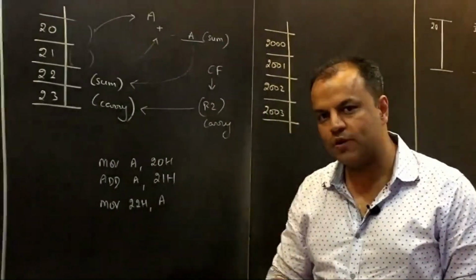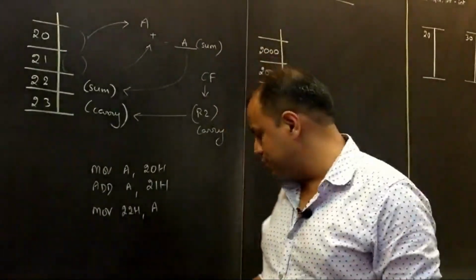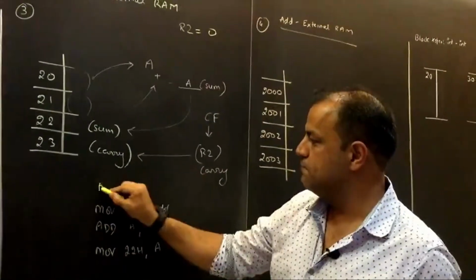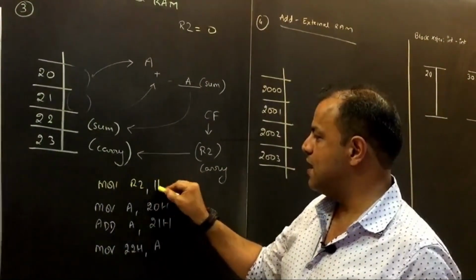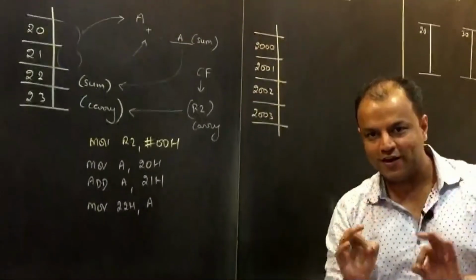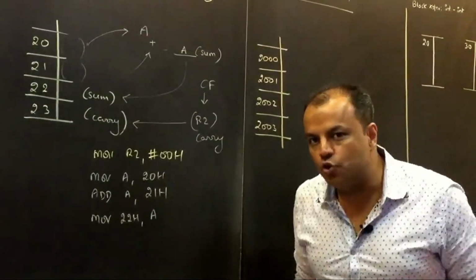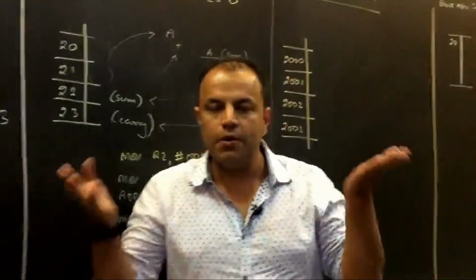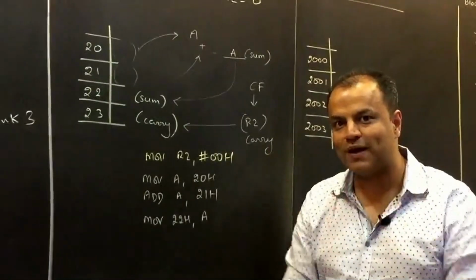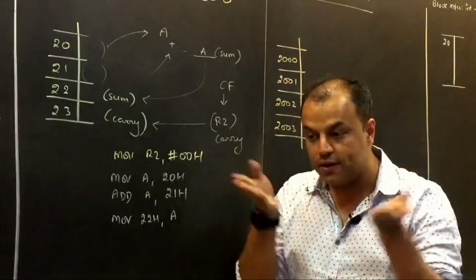R2 at the end of our program could only be a 0 or a 1. Agreed? Then why find out both values? Start your program with the assumption that R2 is 0. Move R2, #00H. Now, if there is a carry, I will make R2 1. If there is no carry, I will do nothing, because R2 is initialized with 0. Why should I put both values? R2 could have only two values, a 0 or a 1.